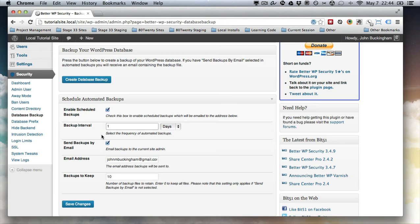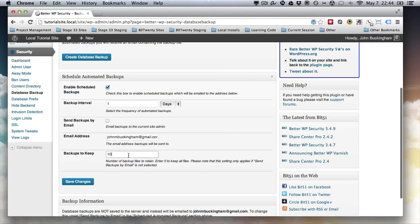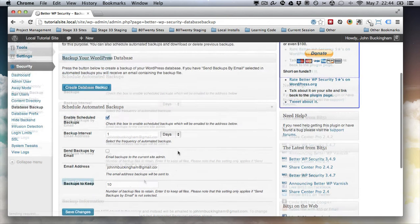It just backs up every day, and that way if something happens, I'll have a backup for that day. It's good. I usually turn emails off, and it'll save that to the server because I get really tired of getting a million emails every single day with like, hey, here's a backup. So yeah, I let it keep 10 files. This is how many files it's going to keep on the server. I let it keep 10, and then I just hit save.